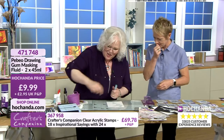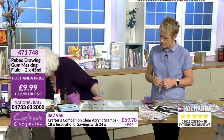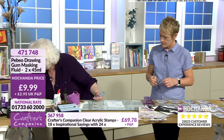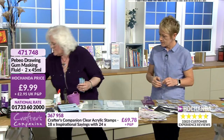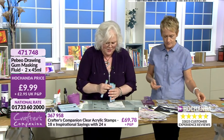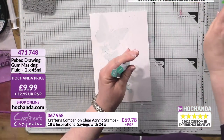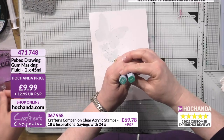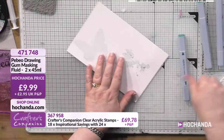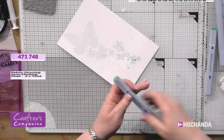So we're going to use some lovely colours. In fact, I'm going to go and grab a couple. I've got my 48 set just down there. So I've just grabbed my Kingfisher and my Bug Green from my set of 48, and I'm using my Forest and my Verdant Green from the ones which are coming with the one-day special. And all we're going to do is just pop a load of colour on here.